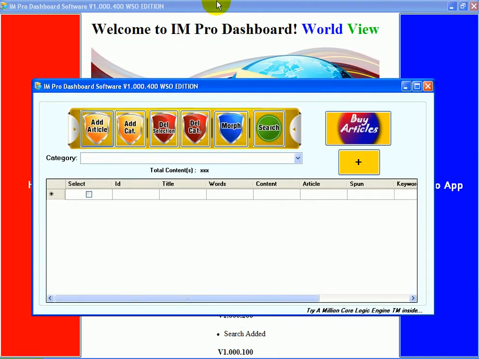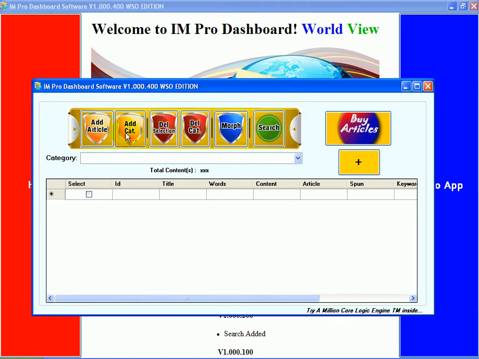Okay, so here's the main interface of IM Pro Dashboard, and getting started is very easy and very quick. In fact, using the whole application has been designed to be as easy as a filing cabinet, really. And pretty much that's what IM Pro Dashboard software is. It is a filing cabinet to be able to store all your articles and website content, and not just that, be able to organize them into categories and niches, and on top of that, to be able to put in all your methods of marketing and simply check off what is done. Okay, so let's get started.